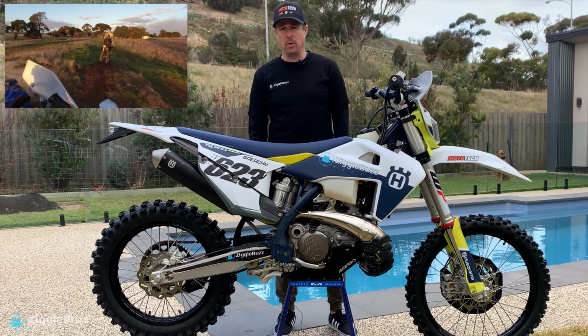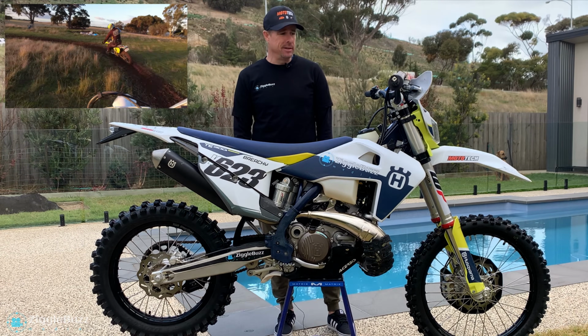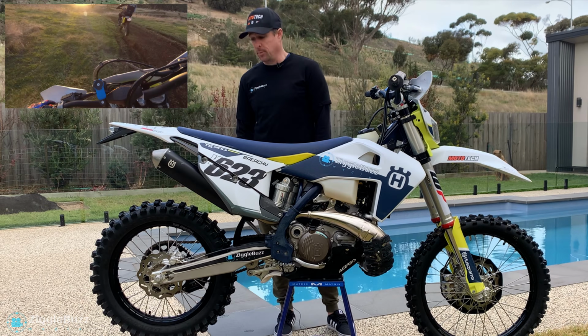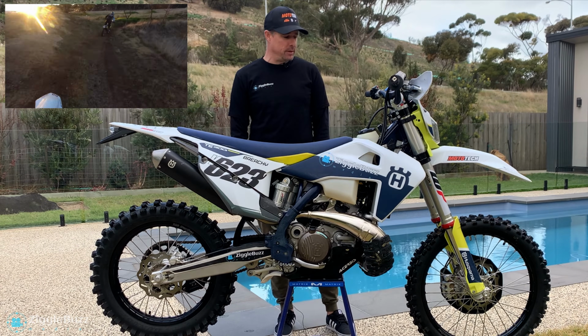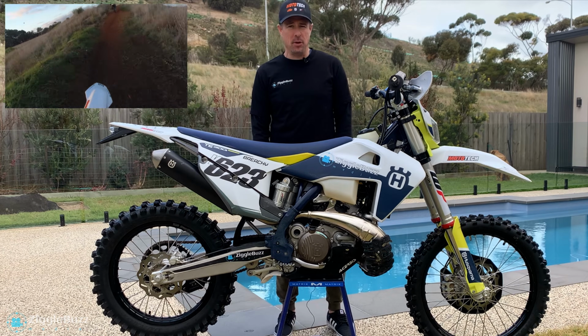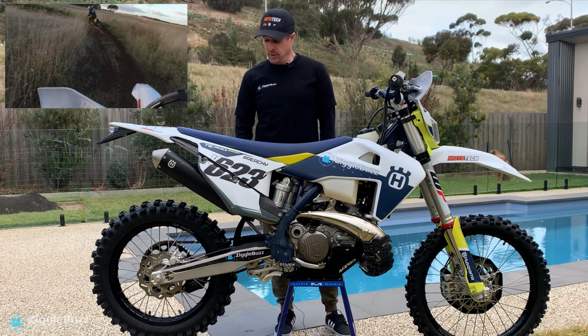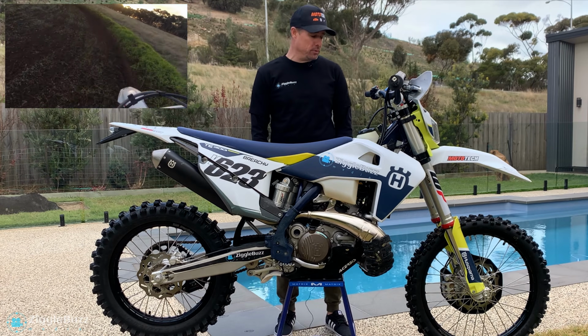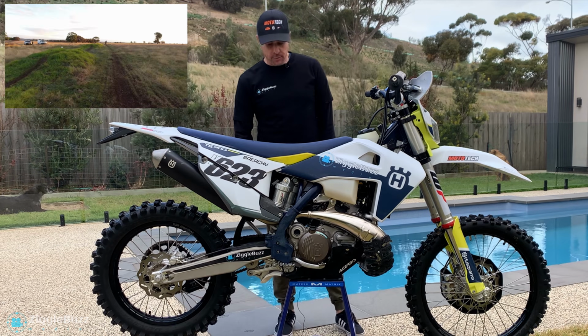Yeah, greasing everything as per normal. Had it serviced by the local dealer at about 15 hours, and so far I can't fault it. Nothing's broken on the bike. It's been really, really good. No issues with the TPI that a lot of people speak about. So far so good, and definitely no issues. Running 98 octane fuel out here in Australia, and it's been really, really good. Like I said, no issues so far.